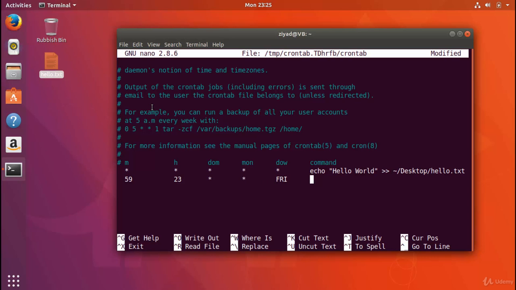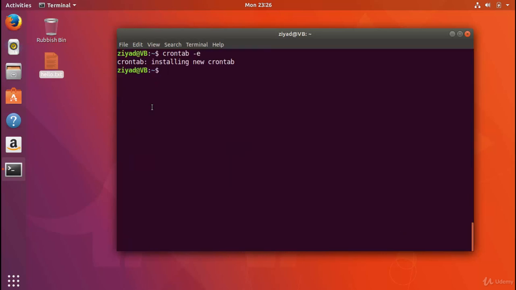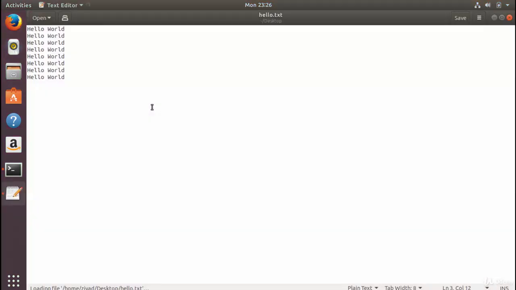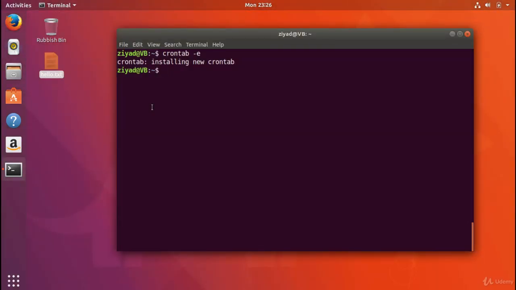But we know how to do this because we can make a script for it. Okay, so let's save our crontab so far, just like that. And you can see it's written 24 lines. But if I actually look, just by the way, while we've been editing that, in the hello.txt, you can see we've got so many more hello worlds being added to that as our cron command that we set before has been continuing to run. So that's really cool, right? It's automated and it's running in the background.